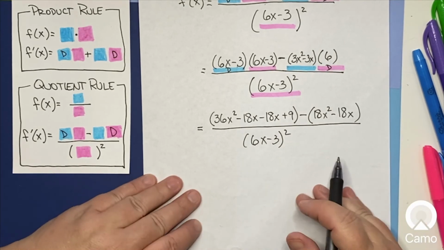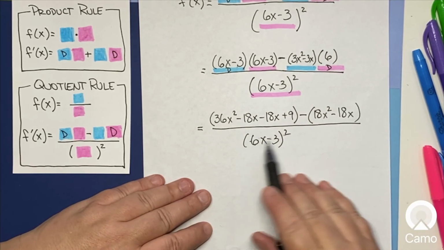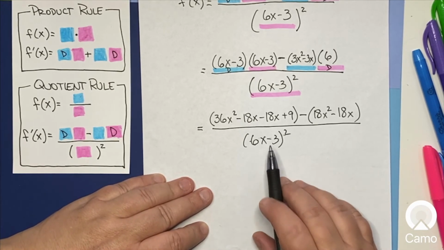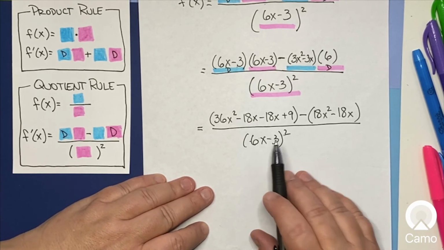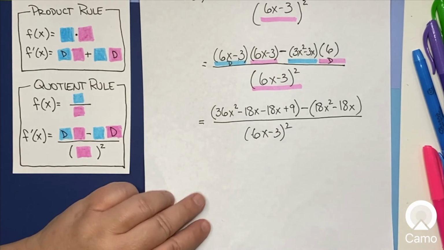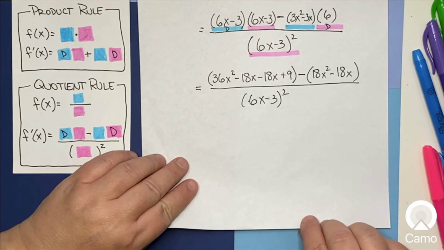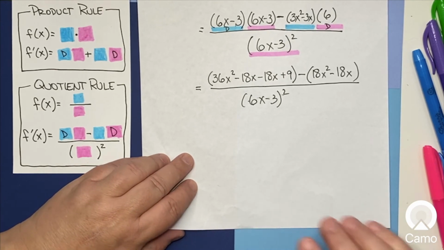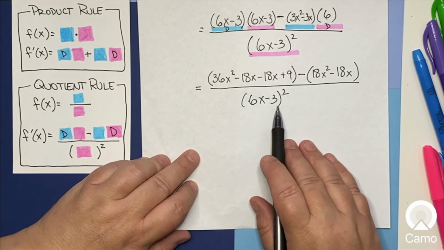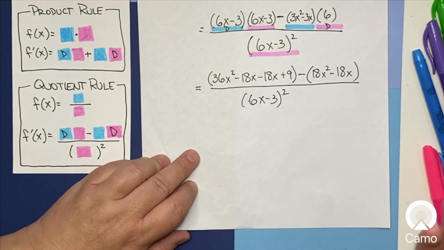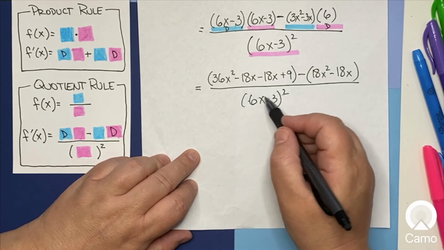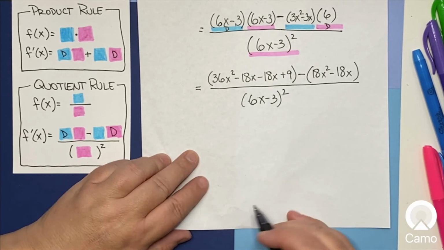Now, you notice that at no time am I multiplying out the denominator. The reason for that is I want it in this form so that if it does cancel, I'll be able to cancel it easily. I believe factored form is best. I know not everyone agrees with me, so if you're in someone else's class, it may be that they ask you to multiply this out, in which case do that. Use FOIL or use the perfect square formula. But for me, leave this thing. This thing should stay factored.